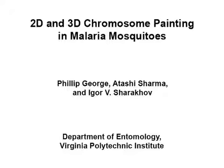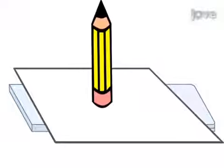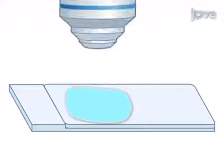The overall goal of this procedure is to produce sufficient DNA amplicon from a single microdissected polytene chromosome arm to use directly for FISH experiments.